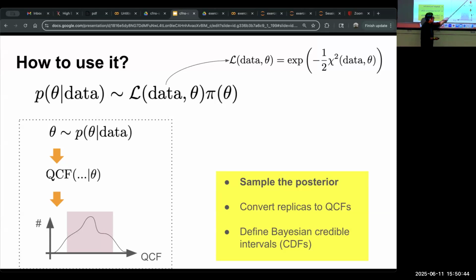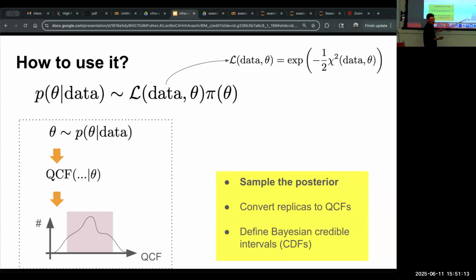And so this symbol here tells you that you are sampling theta parameters from the posterior density. You are going to plug these theta parameters into your QCD model. So this could be PDFs, GPDs, whatever physics you want that has some parameters. And then you can imagine that, for each theta, there is a realization, and then there is a transformation from this theta space to the QCD space that looks like that.